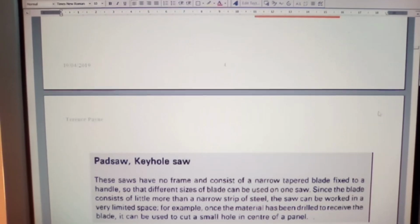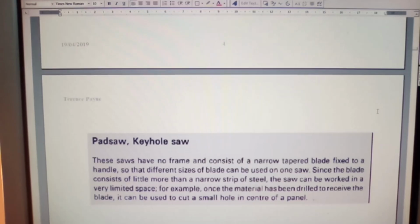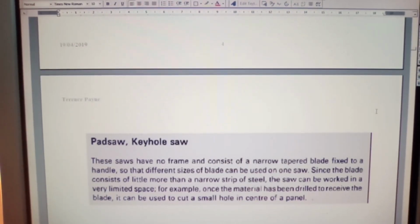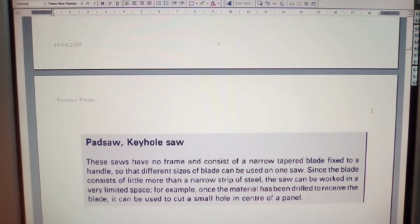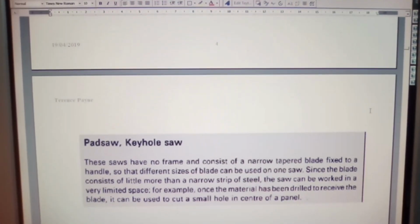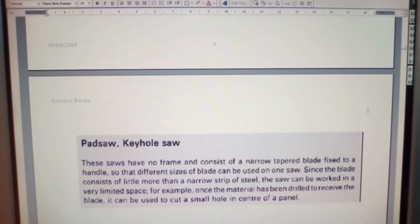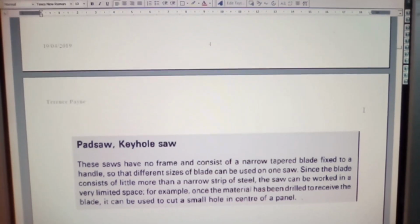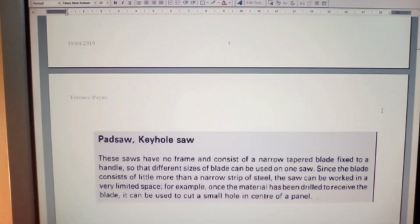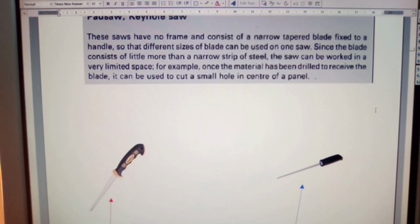Pad saw or keyhole saw. These saws have no frame and consist of a narrow tapered blade fixed to a handle so that different sizes of blades can be used on one saw. Since the blade consists of little more than a narrow strip of steel, the saw can be worked in a very limited space. For example, once the material has been drilled to receive the blade, it can be used to cut a small hole in the center of a panel. And here are your keyhole saws. Well, I call them keyhole saws.